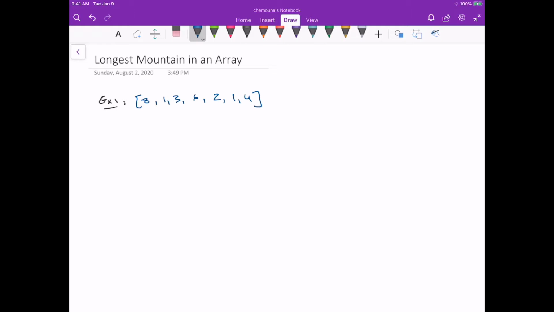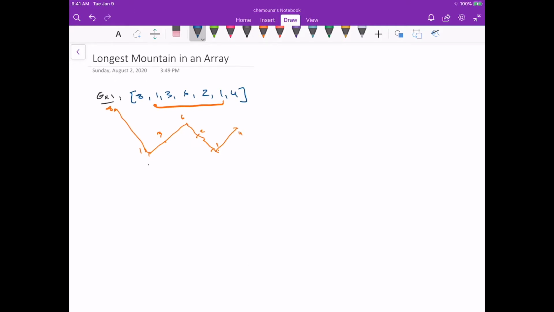We said that the solution is this here, because it goes up from 1 to 3 to 6, and then starts going down to 2, 1, and then it goes up again to 4, right? And then it was at 8 before, so it was somewhere here like this.